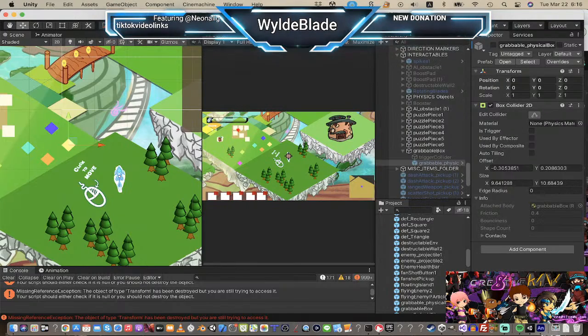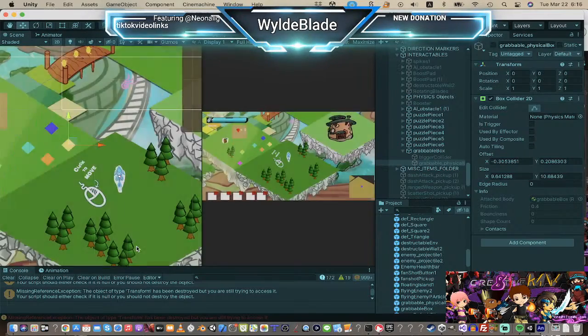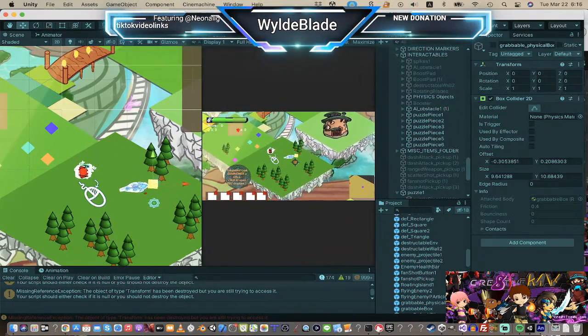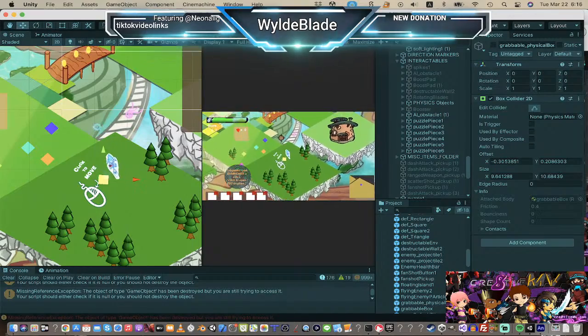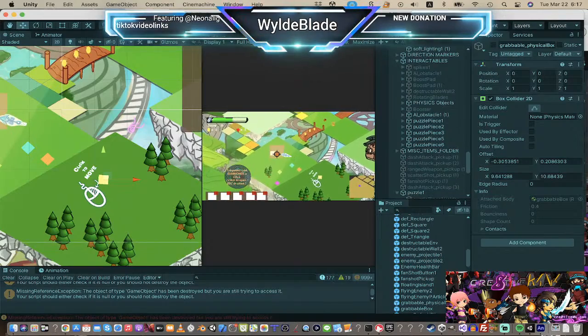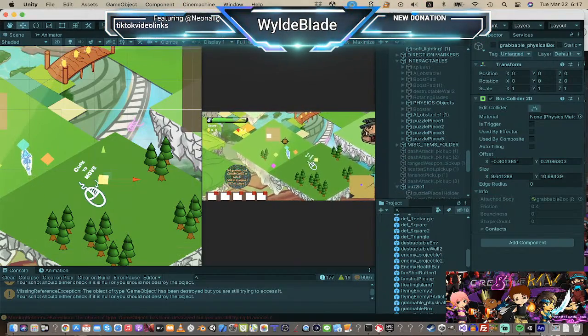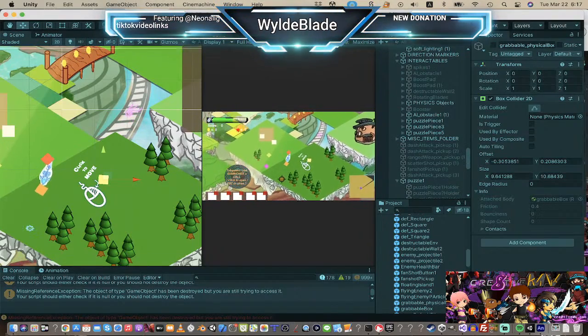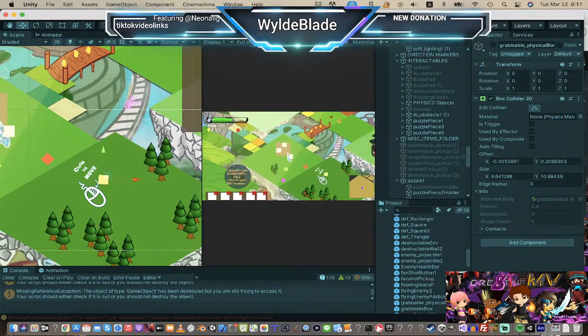Either way, we have our nice little puzzle system. Let's review that one more time, and then I'm going to have to call it a day because I'm getting kind of sleepy. We've got our movable items, which can be picked up, moved around, dropped, and if necessary, shot at an enemy to kill him. And then we've got our puzzle system right here, which can also be used to pick up items and shoot them in here.